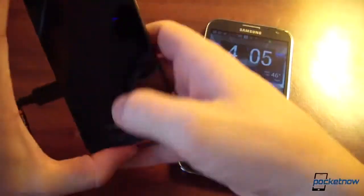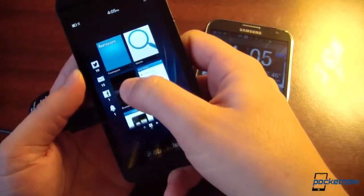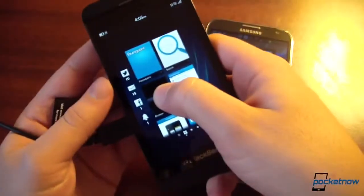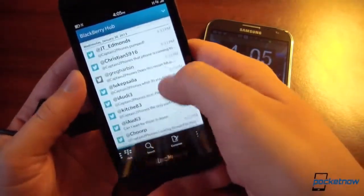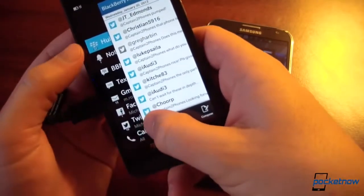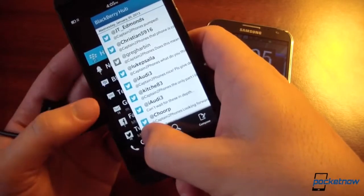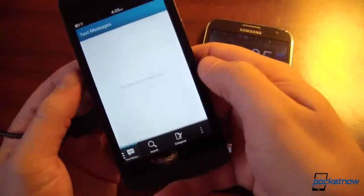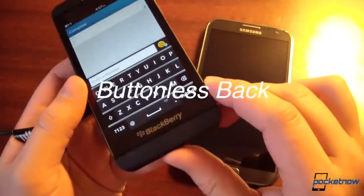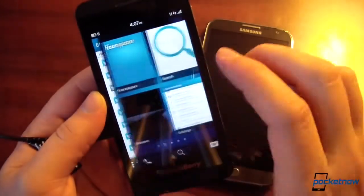On BlackBerry, once you unlock, you pull up from the bottom to peek at your notifications and see if any are things you want to deal with. If they are, you continue that swipe across and you have your BlackBerry Hub, which aggregates everything together in a similar fashion. There's one more layer where you can pull over to see your Gmail, text messages, Twitter, and all that. You can hop directly into, say, text messages from there. To get out of that compose view, you'll notice there is no back button and no home button on the BlackBerry — you just swipe to go back to where you were. It takes a little getting used to, but once you are, it's no trouble.